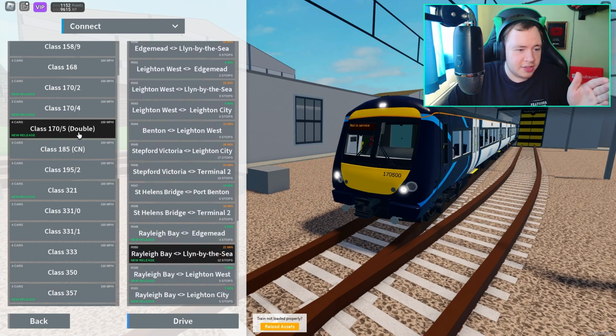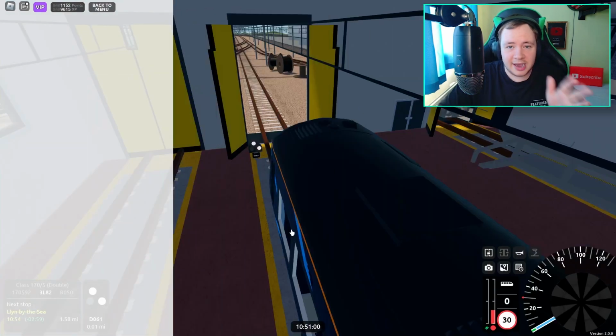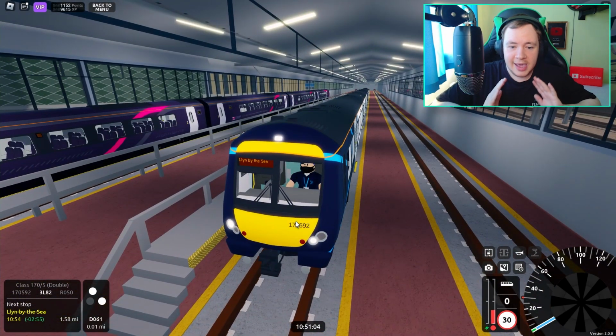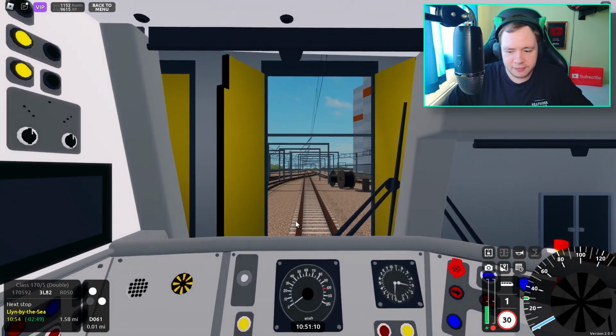We're going to be doing the 170-5 double, which is 100 miles per hour, much quicker than the train that we did in the last episode. But let's go ahead and drive here. We are going to go to North Shore Depot, which has actually been updated. I will talk about that in a future video. As you can see, it fully looks like a depot now and not just a siding. But again, we will talk about that in a future video.